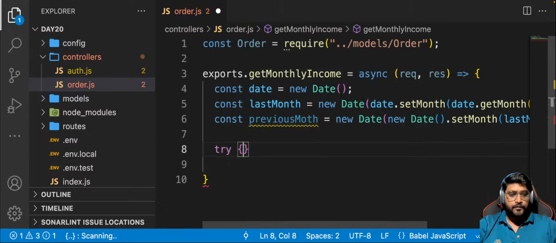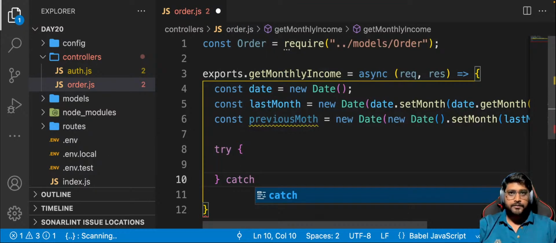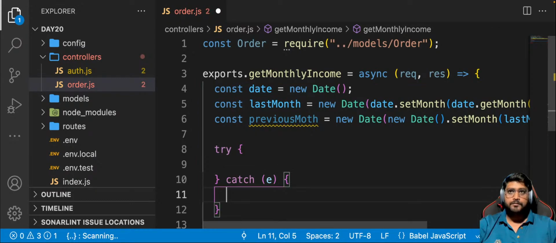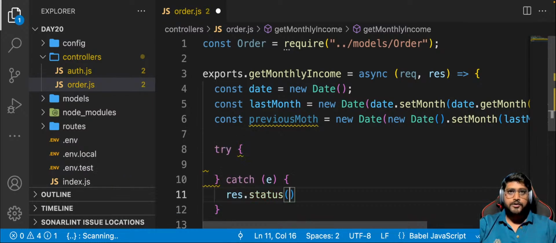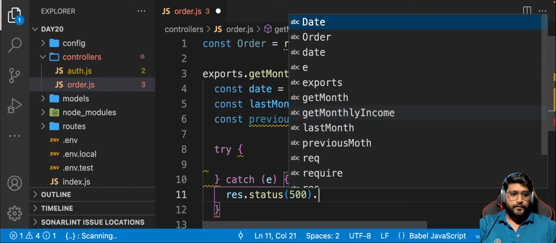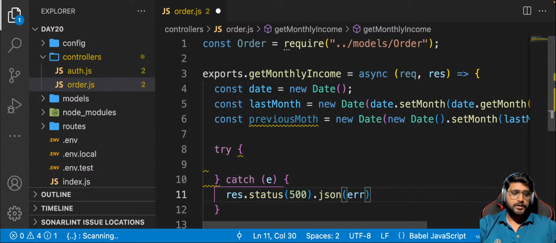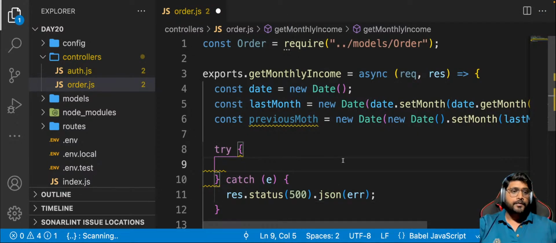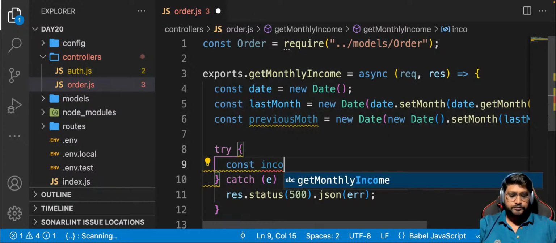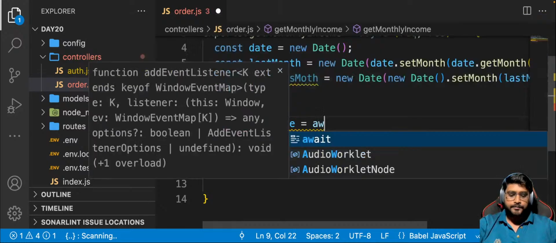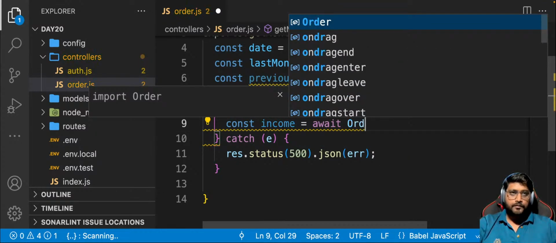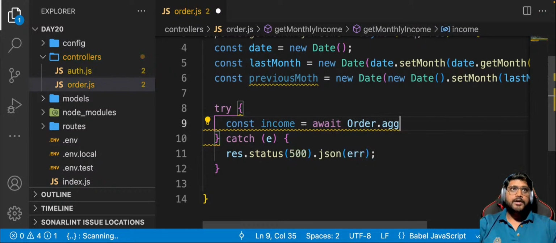Understood this? Now let's have a try catch. And if there is an error, response.status 500 dot JSON the error. Okay. Now to calculate the income, I said we are going to use MongoDB aggregate. So we will write order dot aggregate.